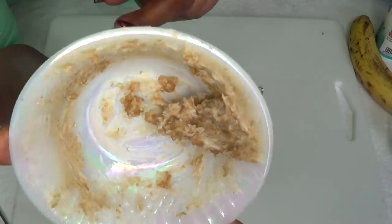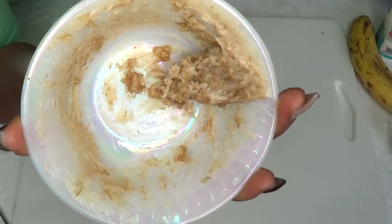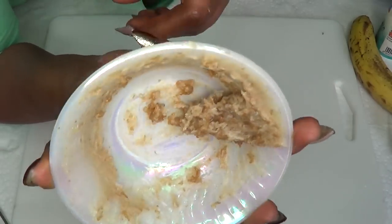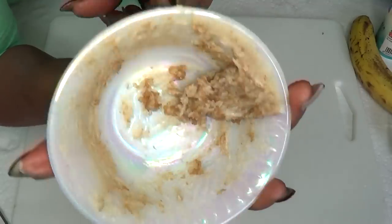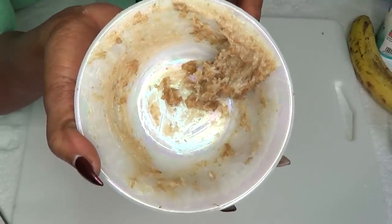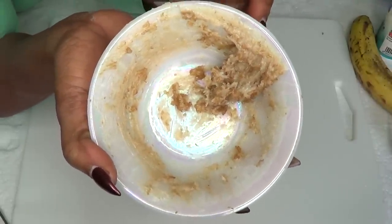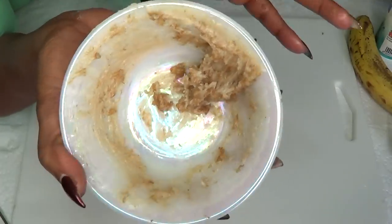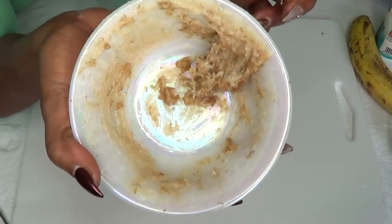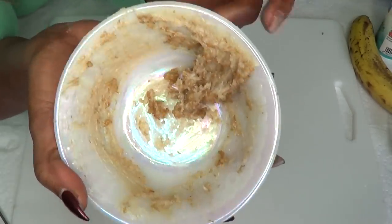Now, if you're using this on spots and blemishes, which this is also great for fading dark spots, wear it for about 6 to 7 hours, rinse off with some warm water. Now, for storage, you can choose to store this in the refrigerator for about 15 days, or you can leave it on the countertop for about 7 days. It's not gonna go bad because the Vaseline helps to preserve the banana peel.